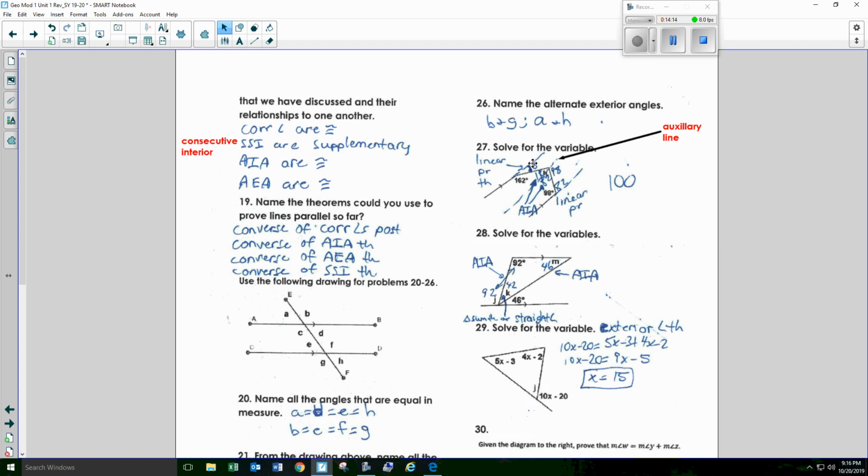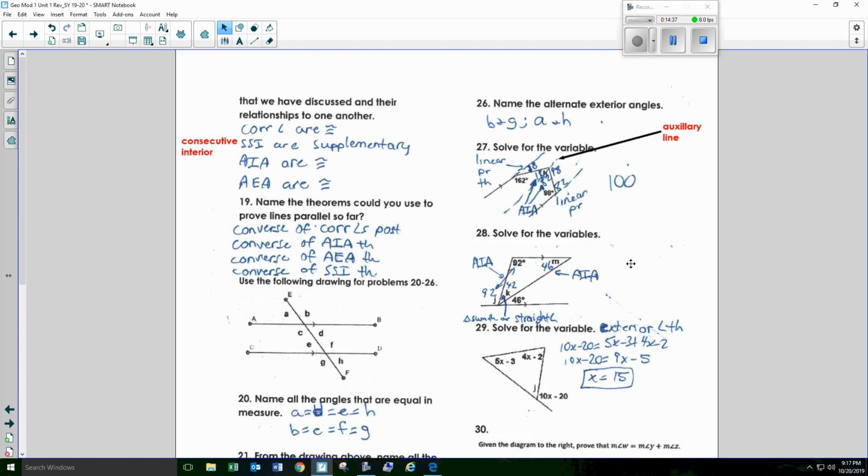So we did that, and then we have a linear pair as a result there, and this auxiliary line is parallel to the already parallel lines, and so we have alternate interior angles are equal right there. We have alternate interior angles are equal right there. This when we extended this forms a linear pair, and then we have alternate interior angles here, and then we can just add these two together. 18 plus 82 is 100.